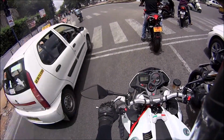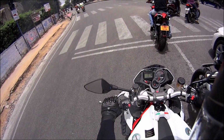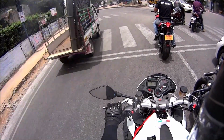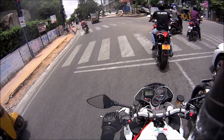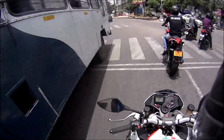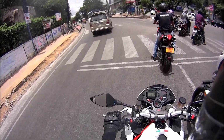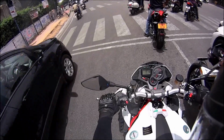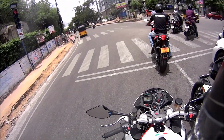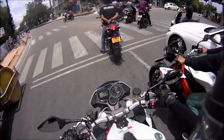The throttle response is a bit choppy and believe me, this is a hardcore machine, so don't even think about it if it's your first bike. The clutch itself is very light and explosive. This thing is meant for wheelies, it tells me. But as the radiators are on the side, you should never even think about dropping this bike. It'll cost you a bomb to fix it. It has adjustable front forks. The rear is Sachs and the front is Marzocchi. And there is a lot of carbon fiber in the bodywork on both bikes.